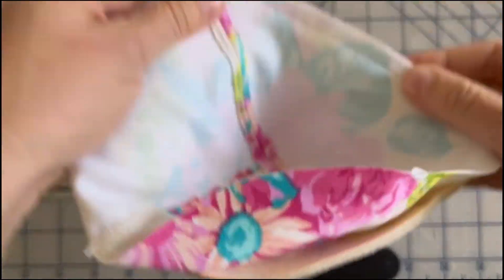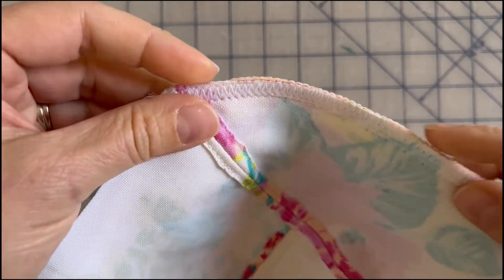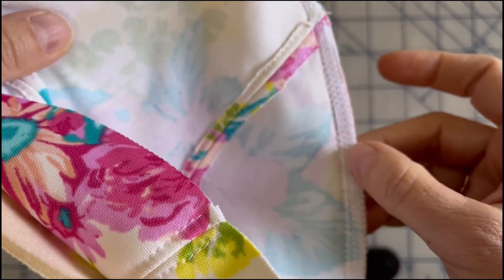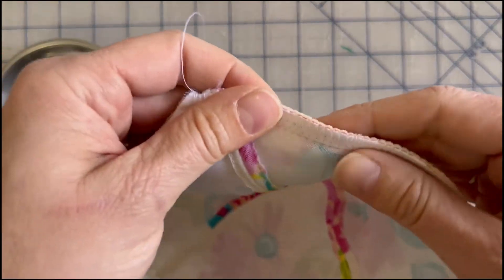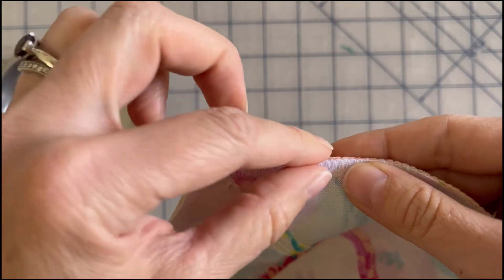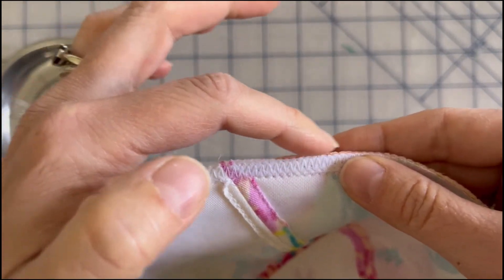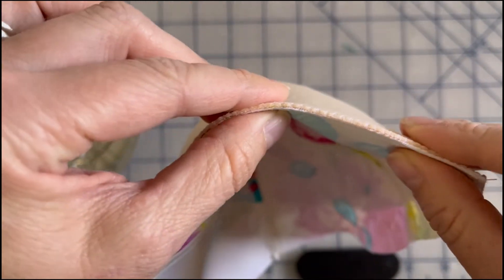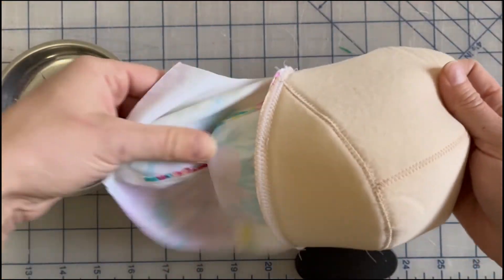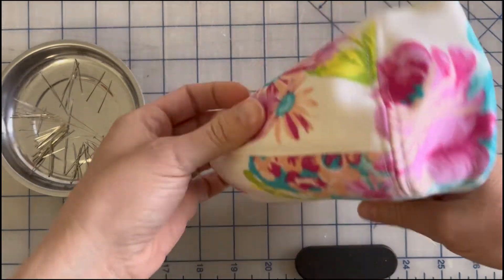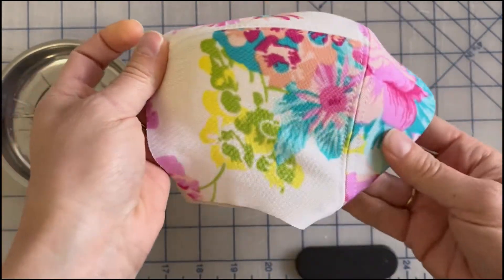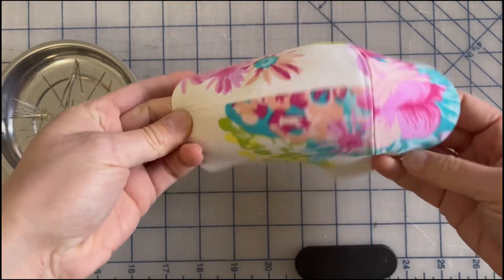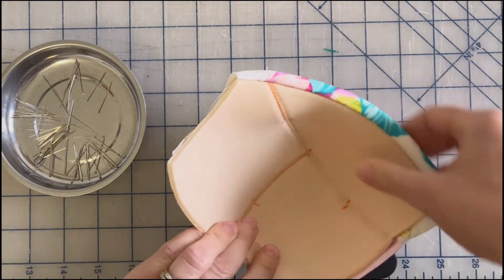Okay, I am back. I have sewn some of that tricot tape and trimmed it along the edge and added my zigzag. I used about the widest zigzag my machine would do and it just about covered all the seam allowance. So if your widest zigzag isn't wide enough to go over the whole seam allowance, it's more important to get it closest to this cut edge here. So I hope you can see just how much flatter that has gotten than it was before. So now we're going to turn the cover out to the right side and we're going to pull it down and just start smoothing it out. Make sure that it covers the foam cup along all the edges, and there's our nice rolled edge.